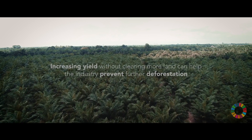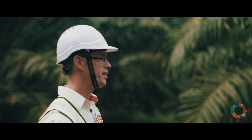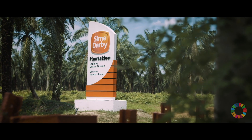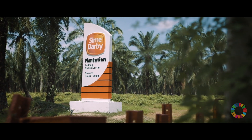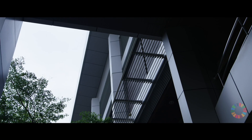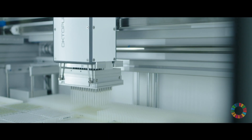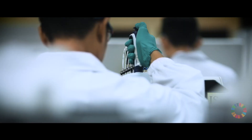With that need to increase our productivity as much as we can, we really need to boost the yield of individual palms. So that led us into many different projects on how we can get the most productivity from the land that we have. With that in mind, we look to genomics as a way to do that.